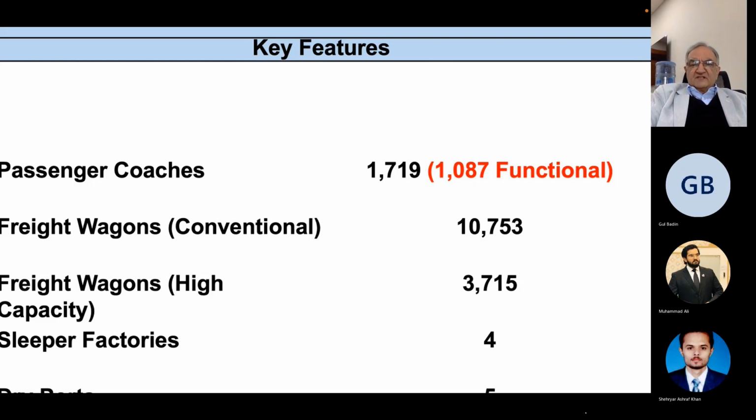Then freight wagons, conventional, we have 10,000. This figure used to be about 20 to 30, 25,000 wagons. These are, when we say wagons, ये four-wheelers हैं. Now four-wheelers is, frankly, we should not have them on the railways. ये मेरा view है. कोई काम की चीज नहीं है. Complete inefficient.